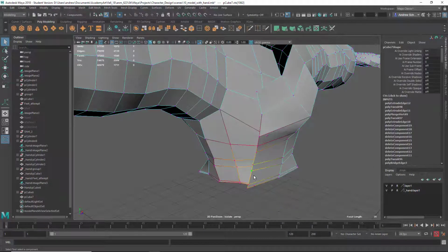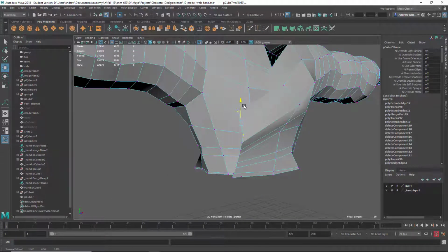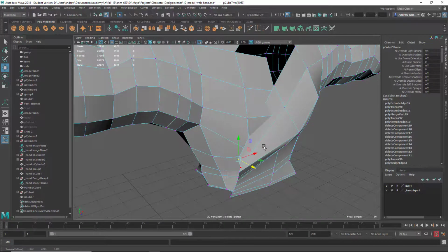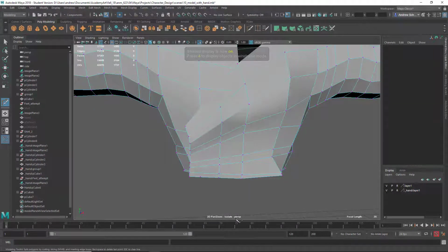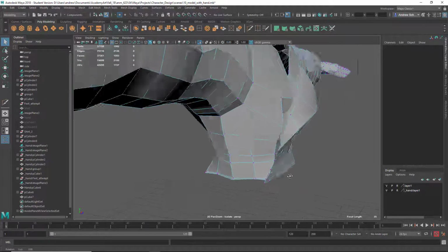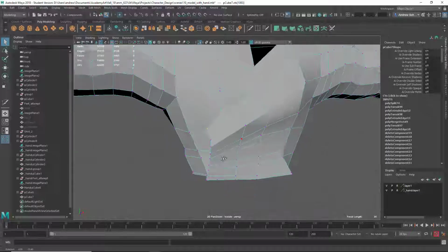Well, I'm going to turn off soft select here. I'm going to have to really move these all down quite a lot, actually, because of how much it moves down. And then I'll have to reshape that a little bit. Probably going to need another loop here to get the shape I want, and then once again we'll work on pushing these things in. Does that go so low?